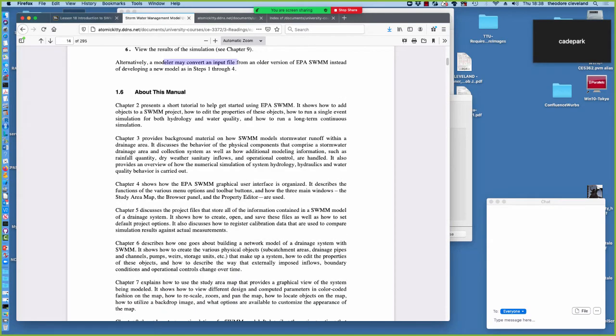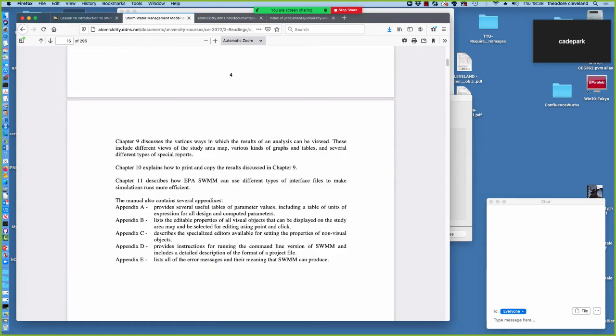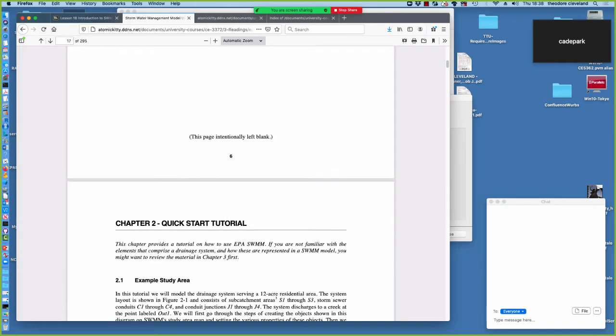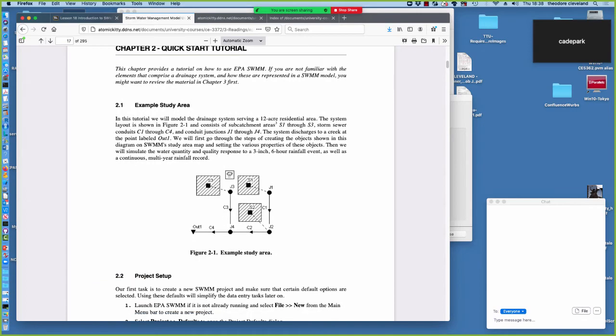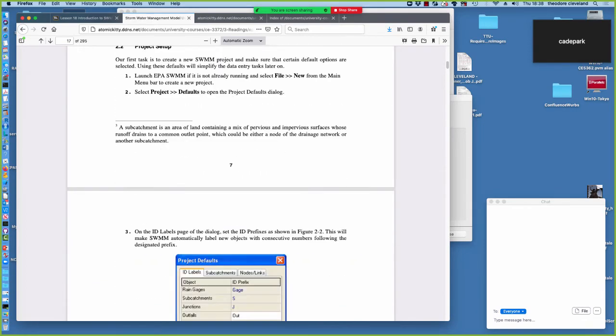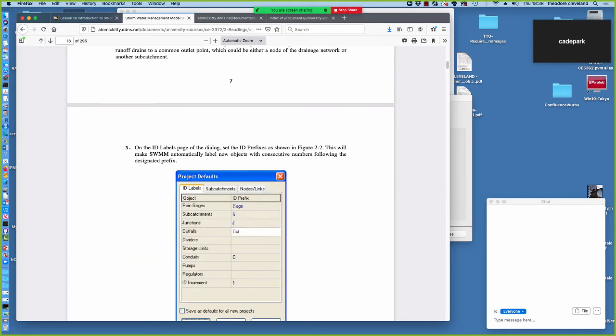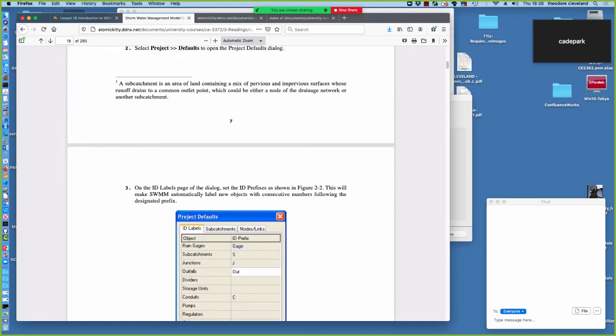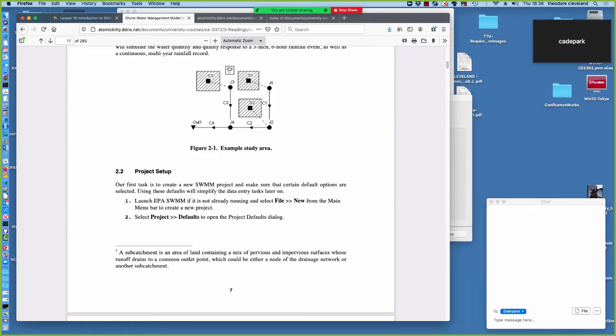If you have an input model, you also can create direct input files. The next section is what they call a quick start tutorial. And the only humorous part from my perspective on the quick start tutorial is it's not very quick and it's not a very good tutorial. So I will try to do a different variant of a tutorial description of the software, and if none of what I say makes sense, go ahead and consult the user manual and give this one a try.